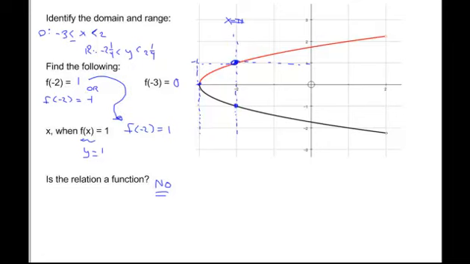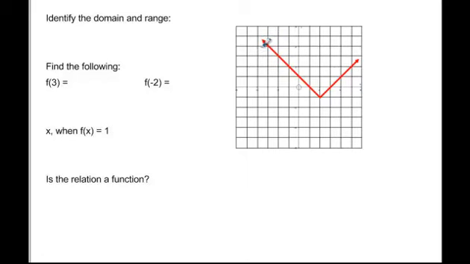Okay, we're on to this one, and you give this one a try. I'll do it and we'll come back and discuss it, but do note that there are arrows here. So we've got this V-shaped graph, goes infinitely far up to the right, goes infinitely far up to the left. So I have a domain that is all real numbers, because as far as going left and right, this arrow goes infinitely far to the left, this arrow goes infinitely far to the right, so all values work.